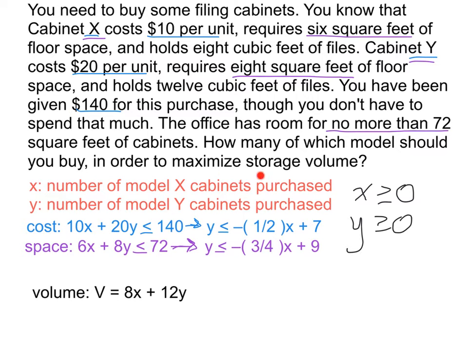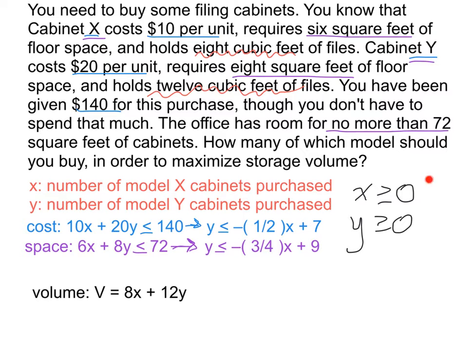Now, we want to maximize storage, so we need to create a function or an equation to maximize the volume. Well, for the volume, we know that cabinet X holds 8 cubic feet, so 8X, and cabinet Y holds 12 cubic feet, so 12Y. So the volume is going to equal 8X plus 12Y.